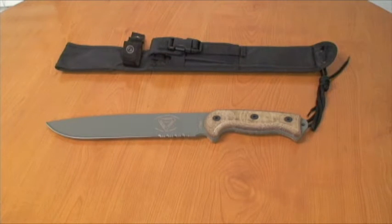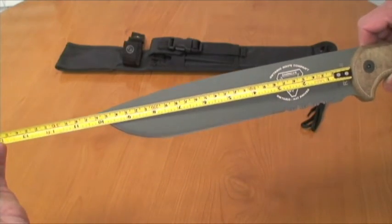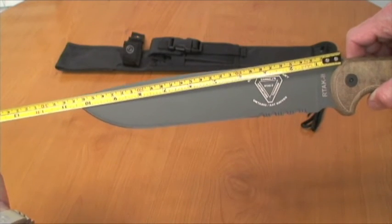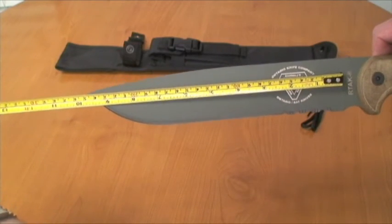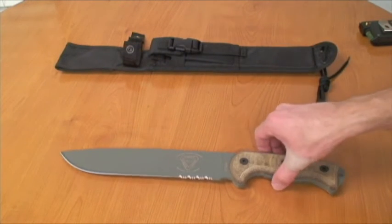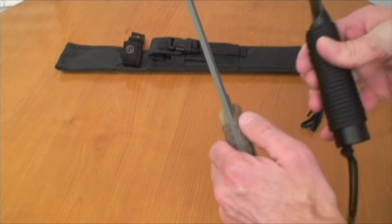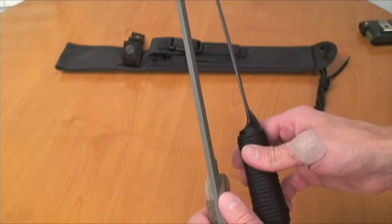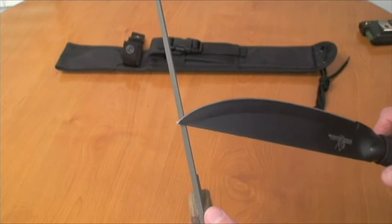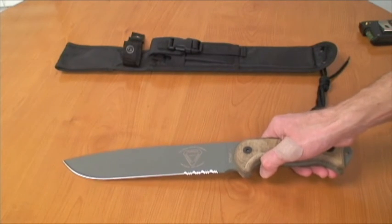It's kind of hard to tell in the video sometimes. The actual blade on the Artak II — they say it's ten and a half inches. If you go all the way back here, you might get ten and a half inches, but if you actually go from the edge of the blade, you're really just pushing about ten inches.